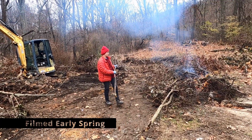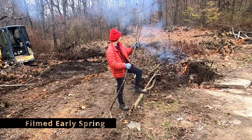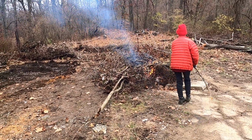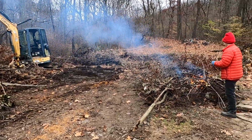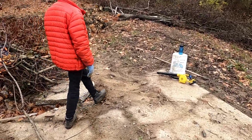Well, we got the pyro on the case. Gonna rain. And wet. I'm not having fun. Well, yeah, normally it's easier to burn, but it's gonna rain later today. We had a bunch of rain from that hurricane, so things are still kind of wet. I'm just kind of loosening it up for her, dragging some out, putting some on there so she can control it. And got her trusty blower. It helps.